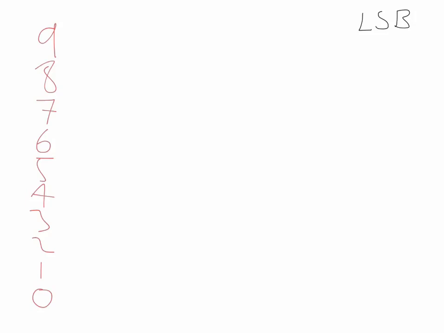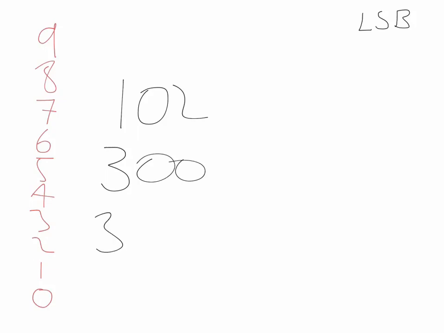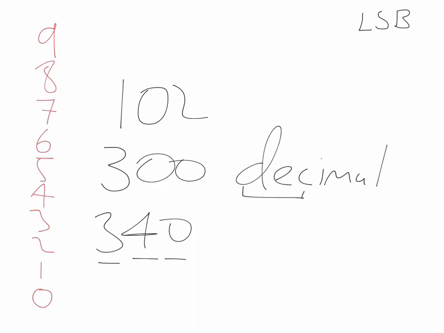But if I wanted to write the number, so this is not necessarily counting yet, but just simply displaying a number on a page, if I wanted to write the number 102, I can use anything from the digits that I've been taught, so 1, 0 and 2. If I wanted 300, I could go 300. If I wanted 340, all the numbers are there for me to use. It is known as decimal because the word dec means 10.